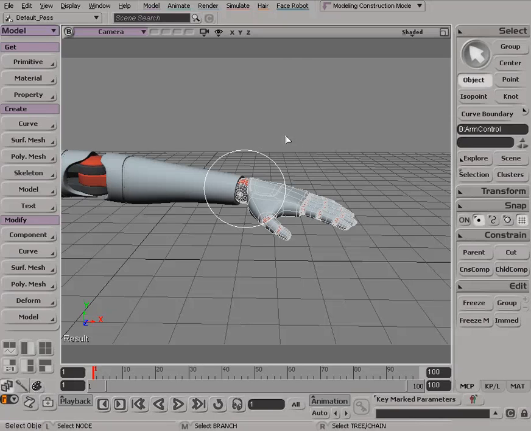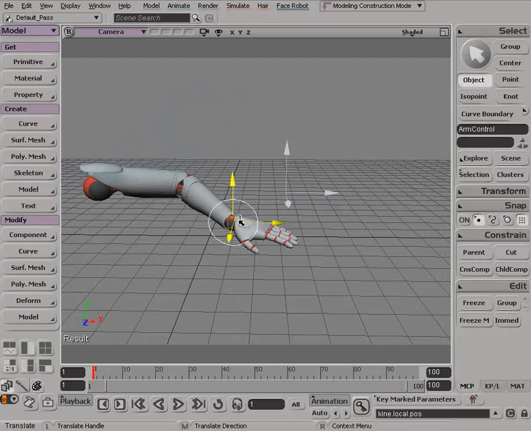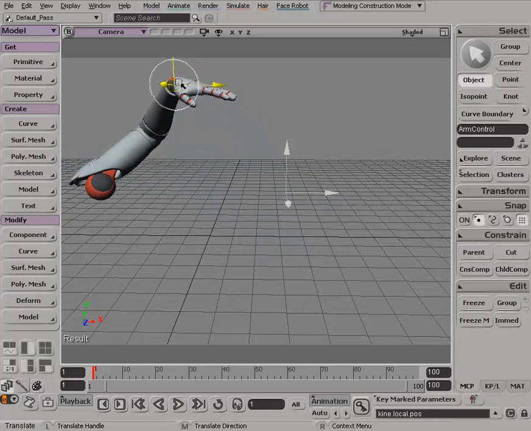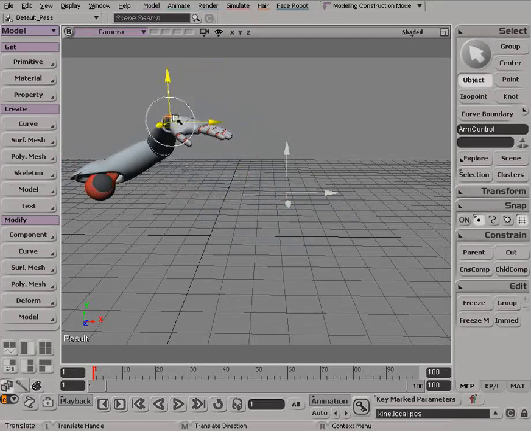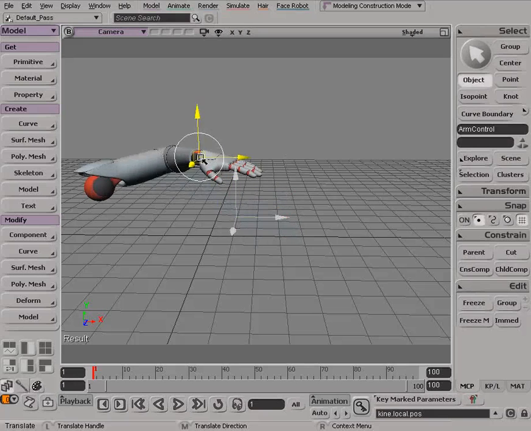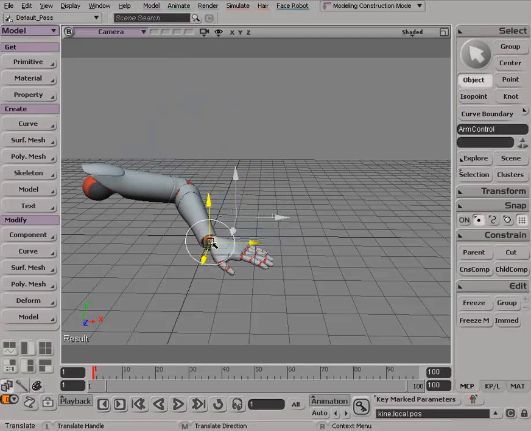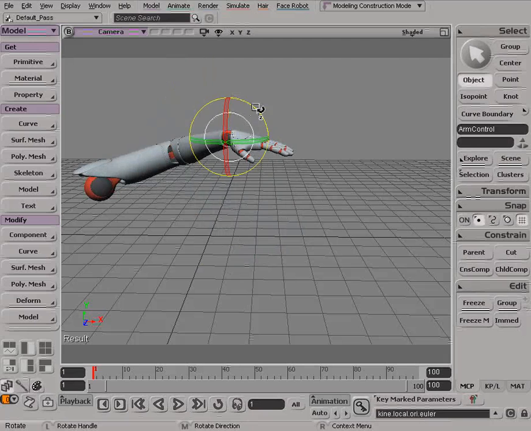Now as we right click, watch this. If we go ahead and select our arm control and start to move that, notice we should see a change in the orientation of our hand. No longer is it following the orientation of the bone before it, that forearm bone. Right now, it's being fully controlled by the rotation of our arm control. So if we were to go to our rotate tool with the arm control and start to rotate that, now we can control the wrist.